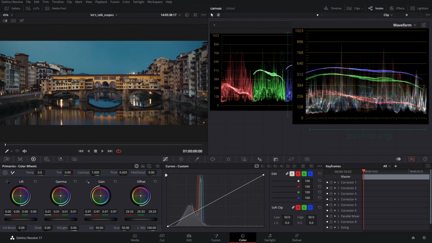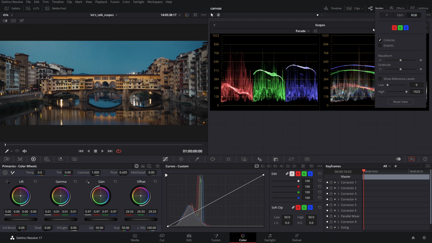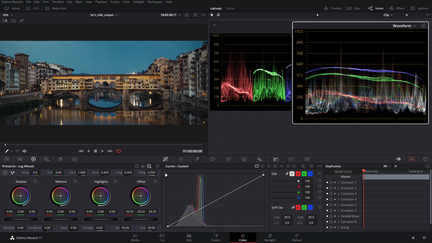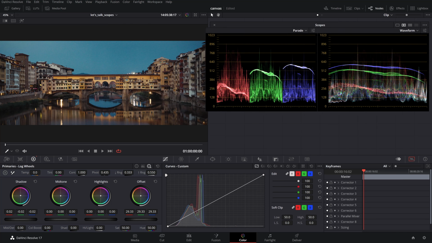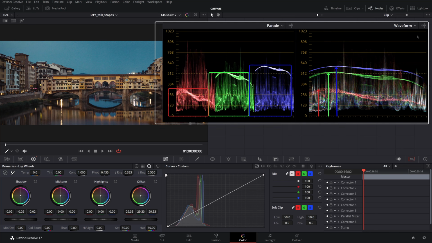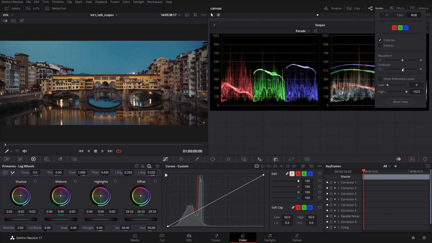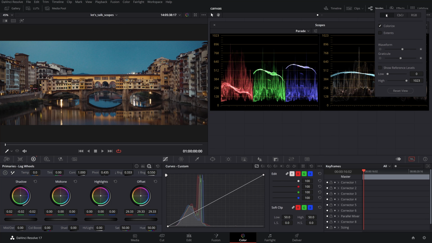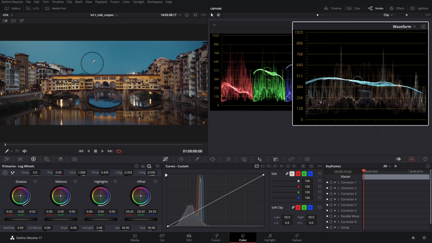For instance, in the RGB mode, the graph overlays the red, green and blue channels so you can see the alignment. This is helpful if you want to neutralize the shadows or highlights by adjusting the color wheels until you have the RGB graphs aligned together. The channels, graphs, positioning and height will reflect the ones displayed in the RGB Parade. You can adjust the brightness of the scale as well as of the graph trace. The Y mode shows the true Luma representation graph. If you click on Colorize, you can see how the colors from the viewer are mapped onto the graph.